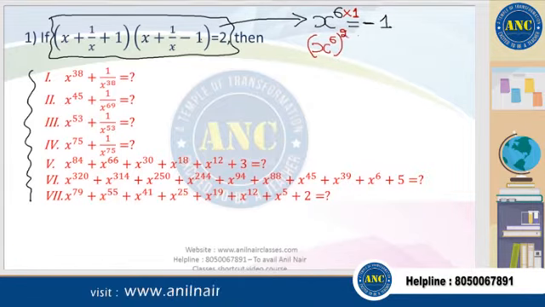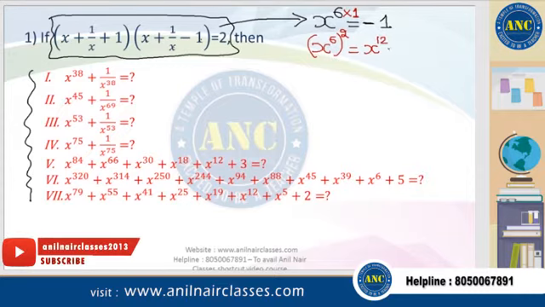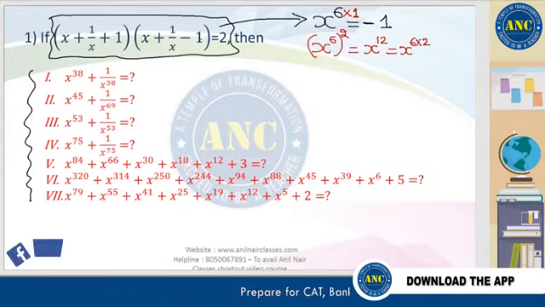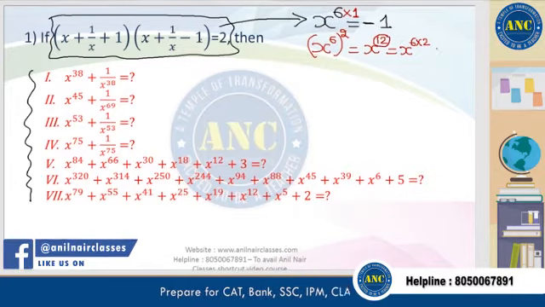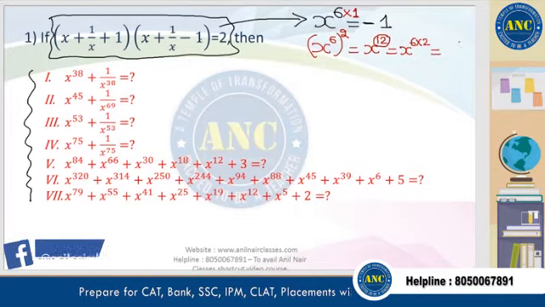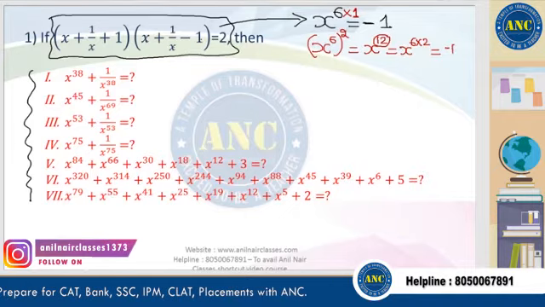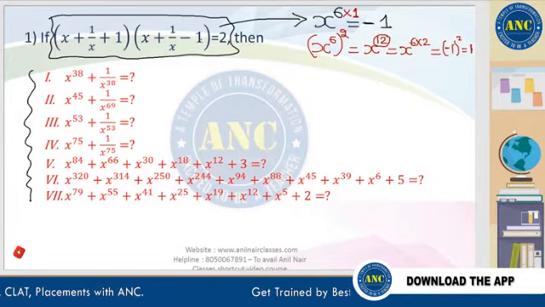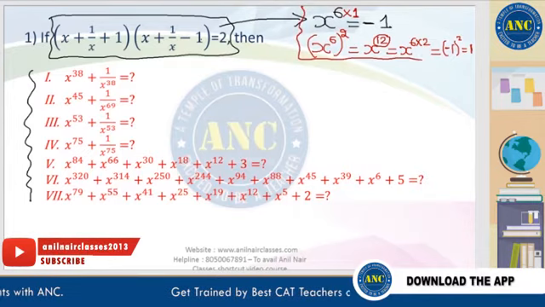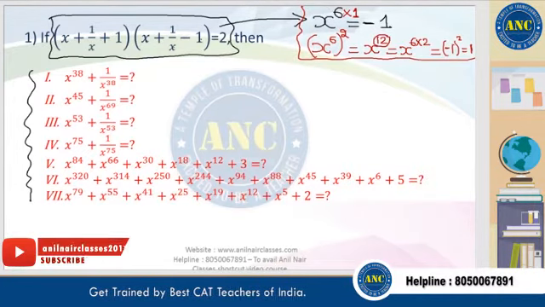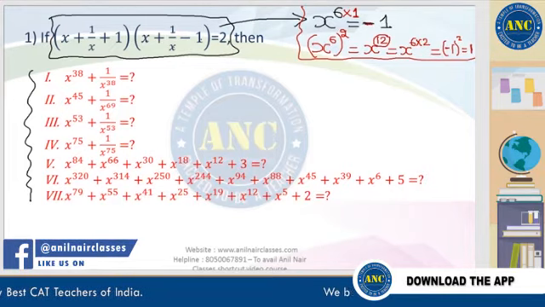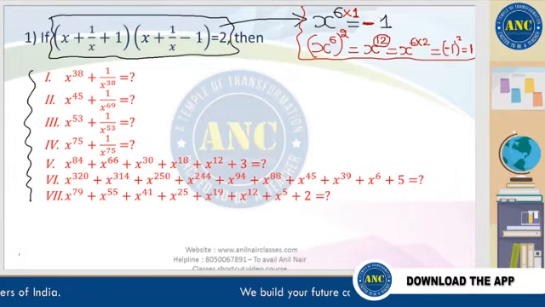It becomes (x^6)^2, that is nothing but x^12. x^12 can be written as x^(6×2), that means 12 is an even multiple of 6. Can I say that the right hand side also will be squared, (-1)^2 is 1? That means from these two I can easily conclude that whenever the power is an odd multiple of 6, your value is always equal to -1.